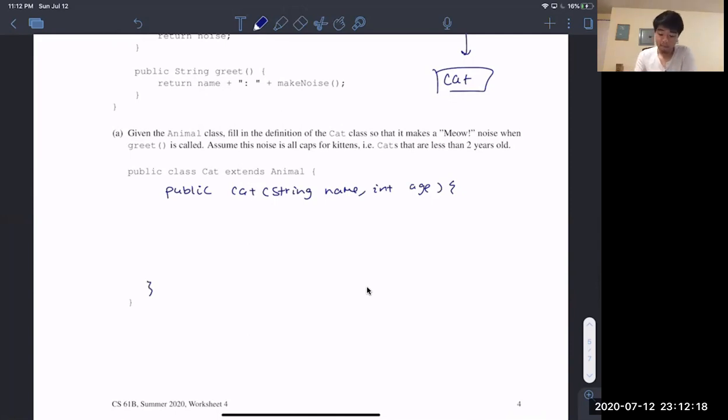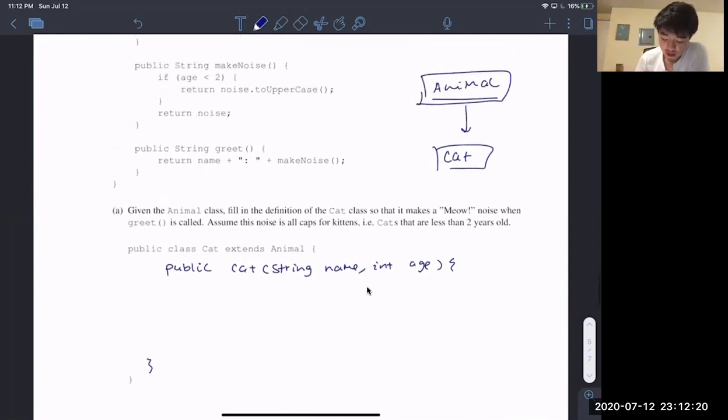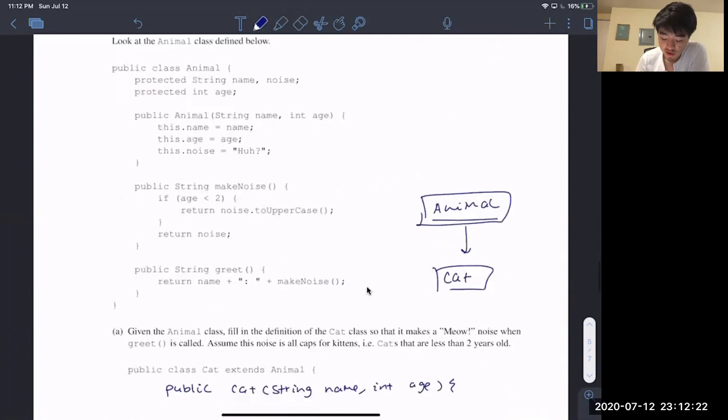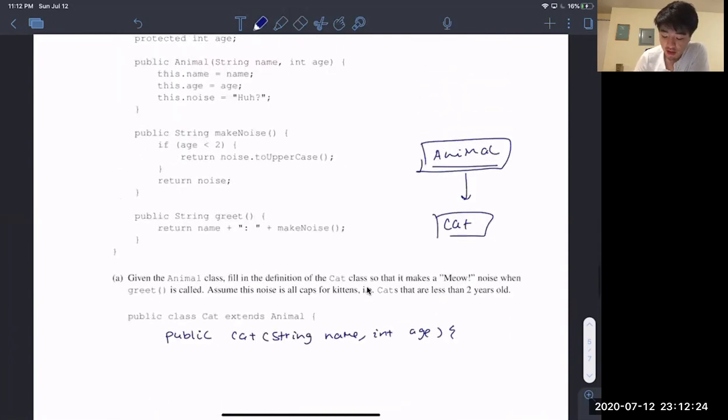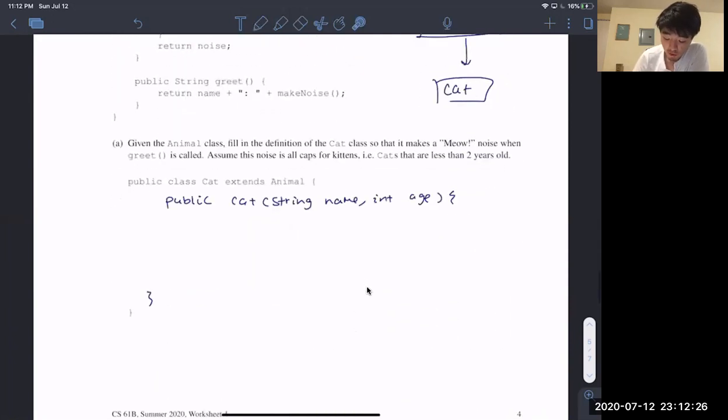So we can basically use the constructor from the parent class, using a name and age. That works well.